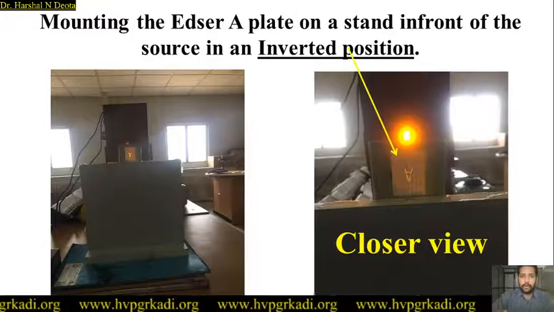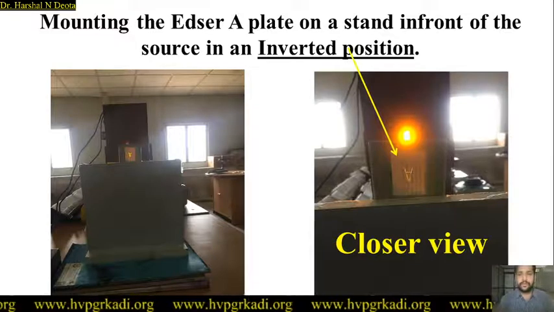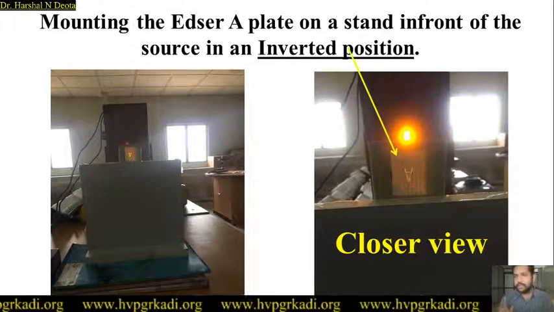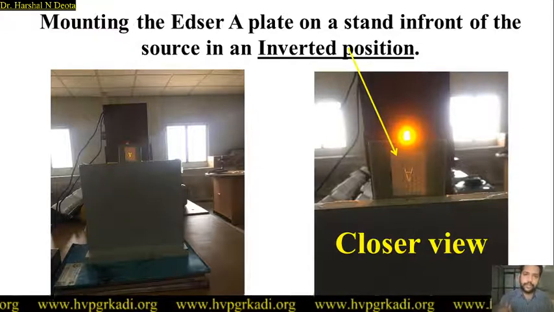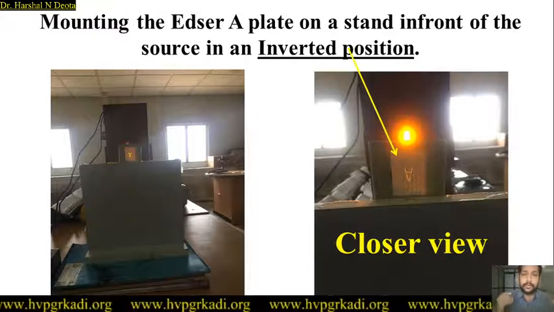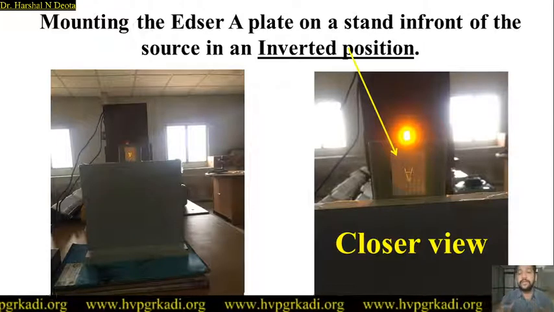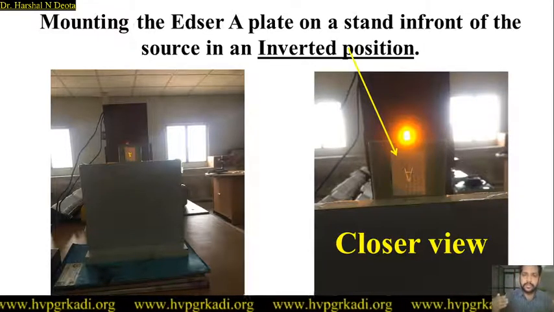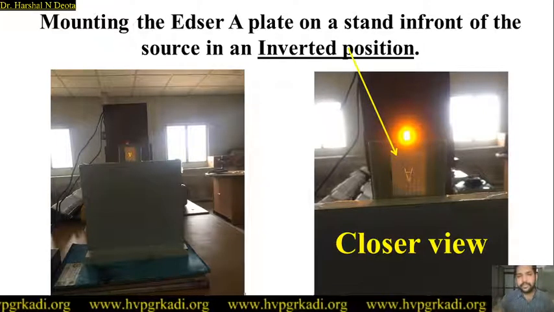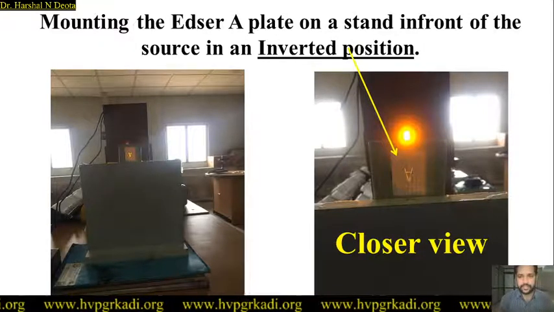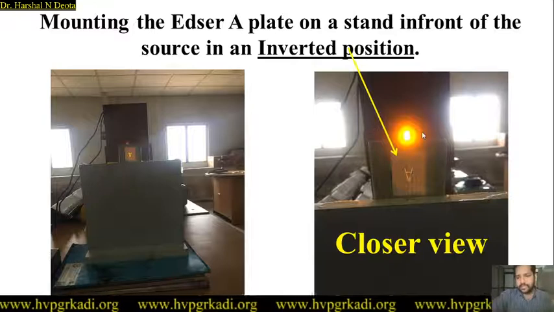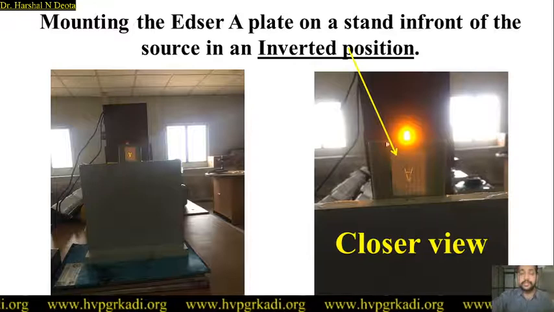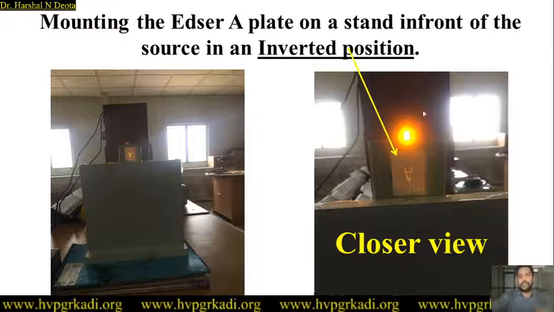Now, how to perform, how to start the experiment? First of all, we will turn on the sodium lamp. Please note it, guys, whenever you turn on the sodium lamp, it will take time to get 100% intensity, right? So just turn it on and take readings after 2 or 3 or 5 minutes, say for example. As in the figure, you can see that it is completely lit and 100% intensity is observed in the lamp.